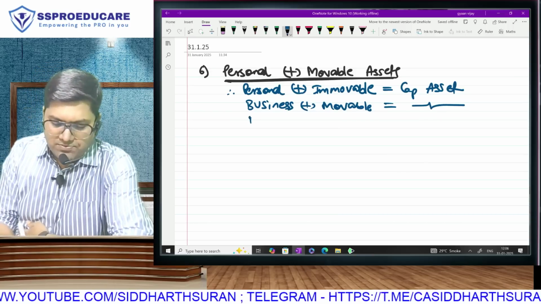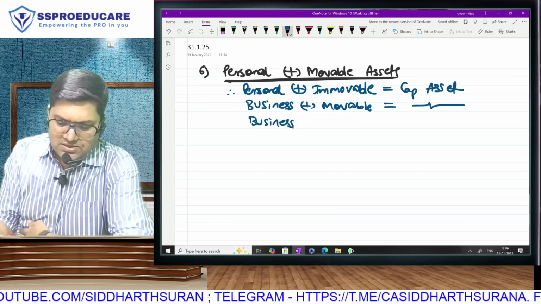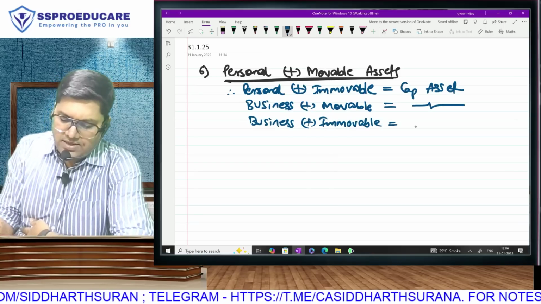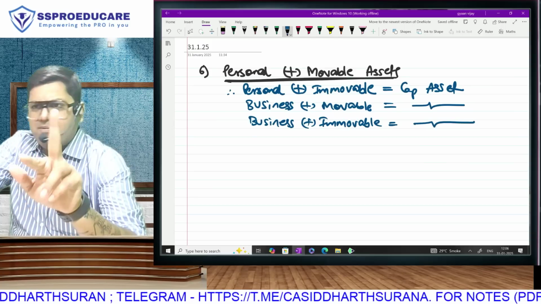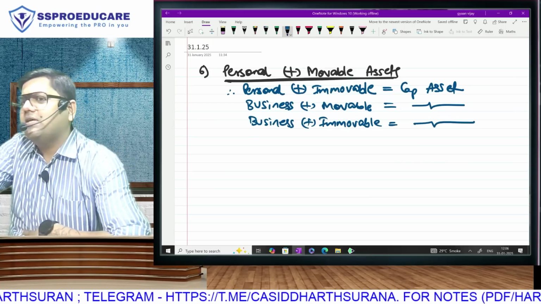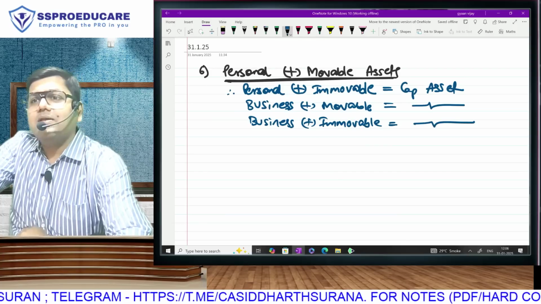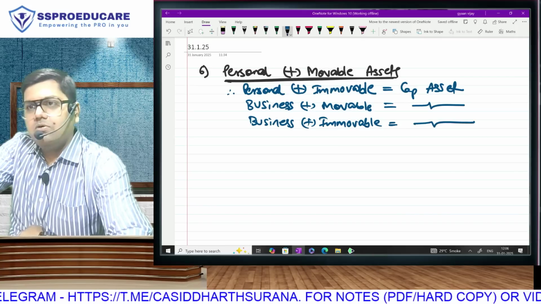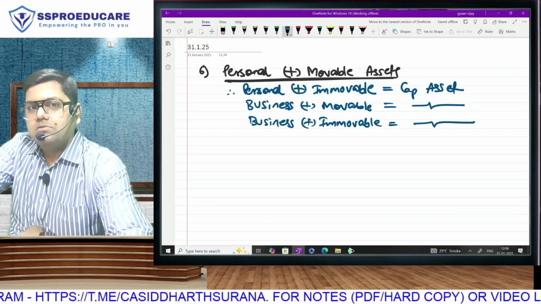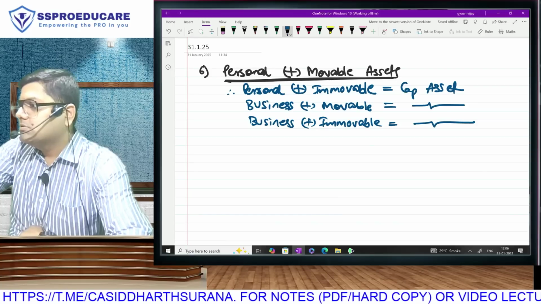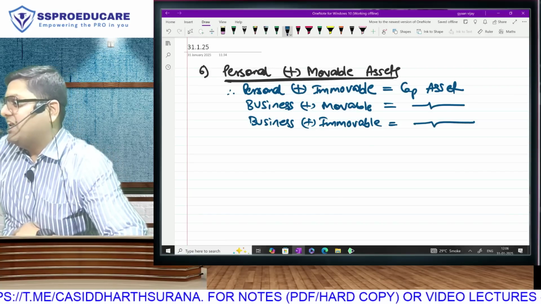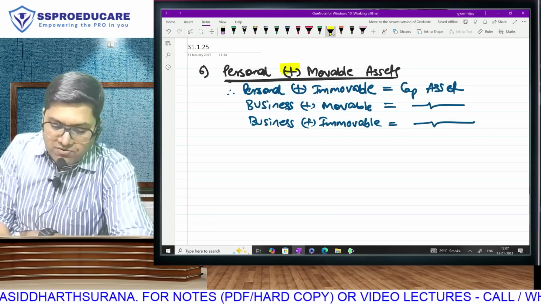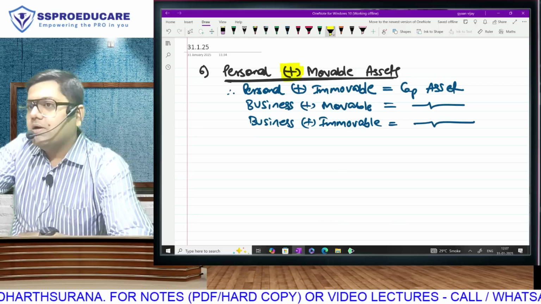Correct or no? And supposing you have a business immovable asset, is this a capital asset? Very easy. Yes, because what are we excluding? Personal and movable. We are excluding personal and movable assets. So your notebook, pen, calculator, etc. are not capital assets. My residential house, is that a capital asset? It is personal but immovable. What is excluded? Personal and movable. You understand this?